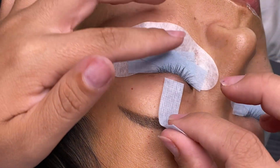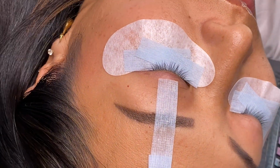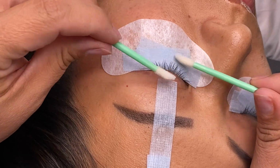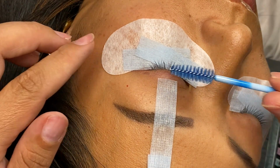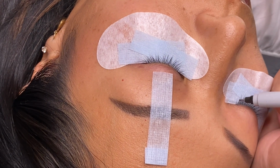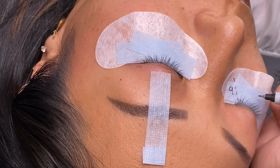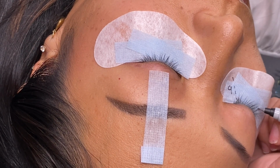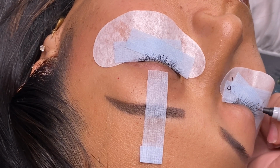As you can see, we have already taped down her bottom lashes. I'll link a video below if you're curious about taping bottom lashes. And we are starting off with nice clean lashes. She has already washed her eyelashes with the Yegi lash bath in the bathroom, and that's the best practice for the extensions to stick well. And then we just prime them, and we are gonna do the mapping on the eye patches themselves to follow a nice guide for both eyes. This is the best way to make sure that both eyes are going to be even with the lengths and the style, and for consistency.